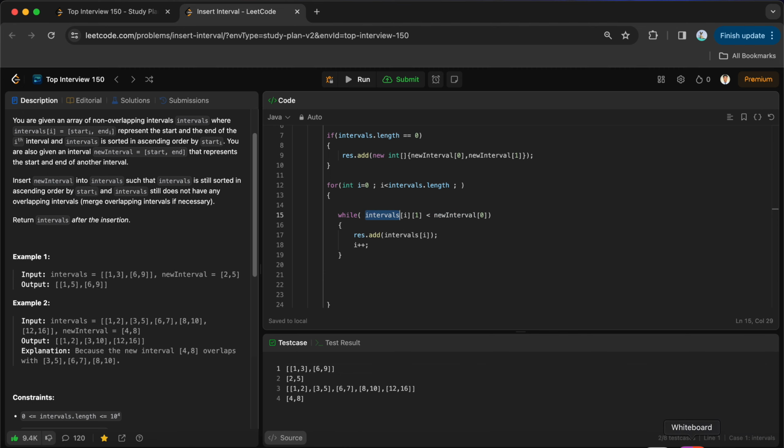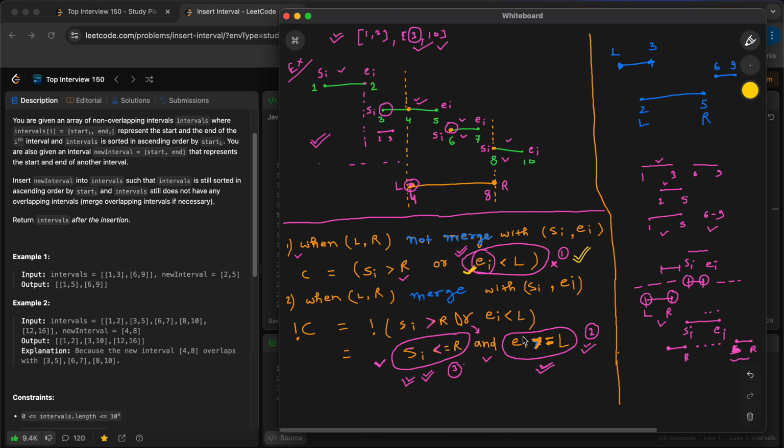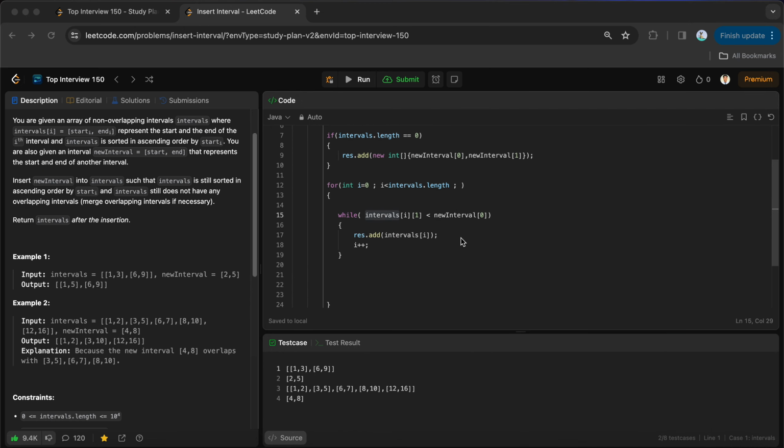Okay, so what is the second case? If this condition is not fulfilled, it means there is overlap. In that case the second condition will come, yeah, this condition. So if that while loop is not fulfilled and this second condition is fulfilled, it means the end of i, any point that comes, its end point will be greater than or equal to L. So in that case we are sure that it will overlap, but till when it overlaps, for that we have to check the second condition.